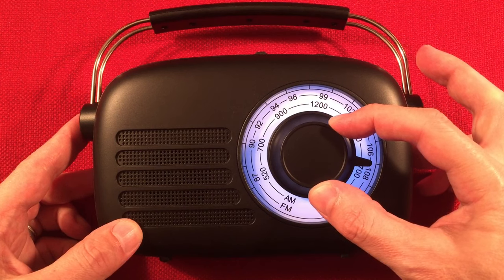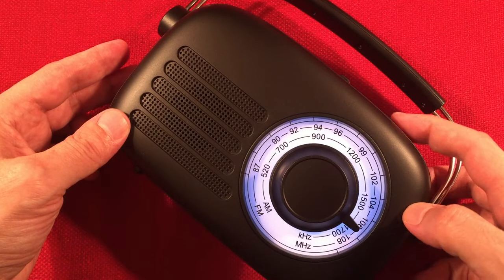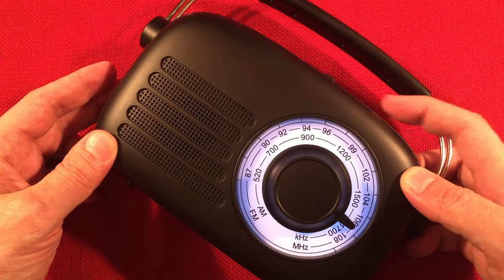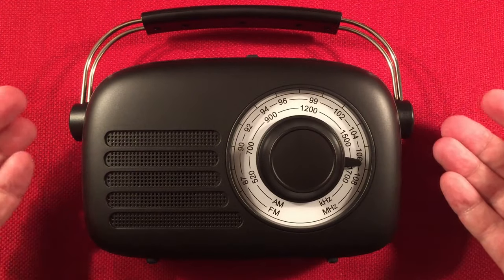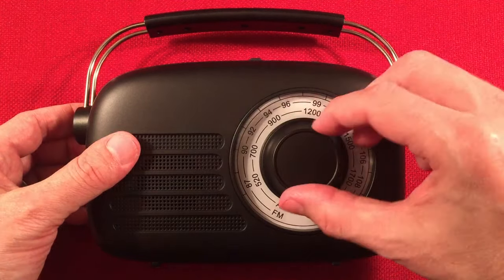Top of the band. 1670 the zone. All right, cool. Well, you get an idea. It's pretty much good for locals, semi-locals in the evening, and maybe some stronger stations distant if they're broadcasting loud enough, if you hear them. But definitely cool radio. I'm enjoying it.